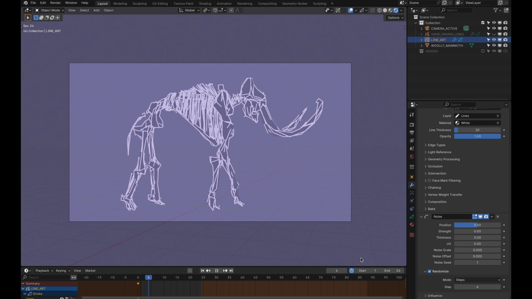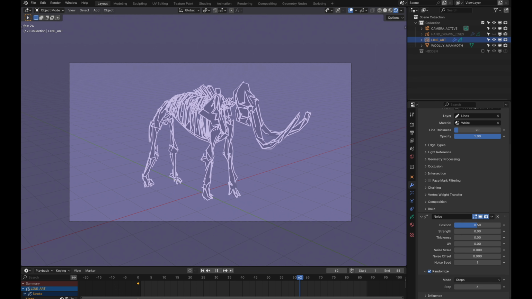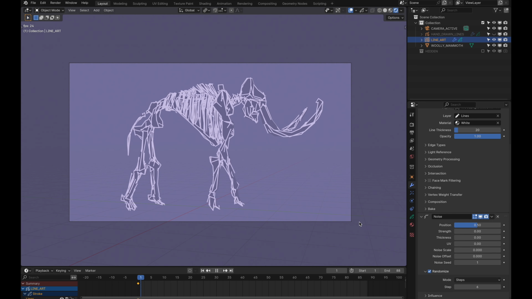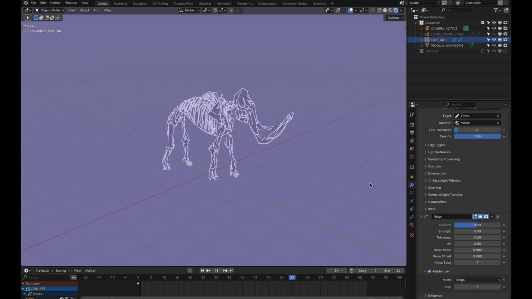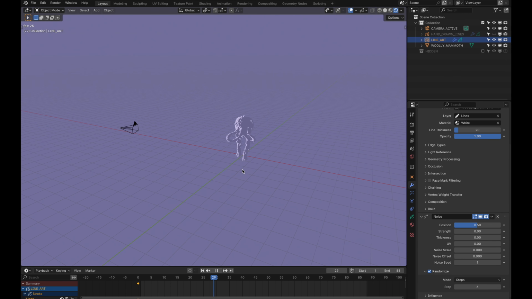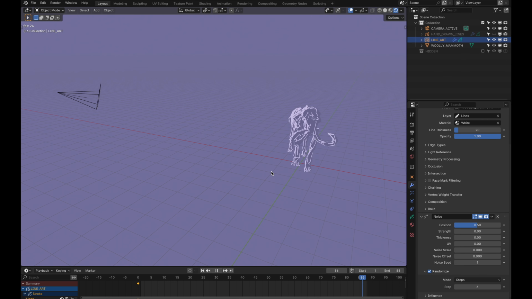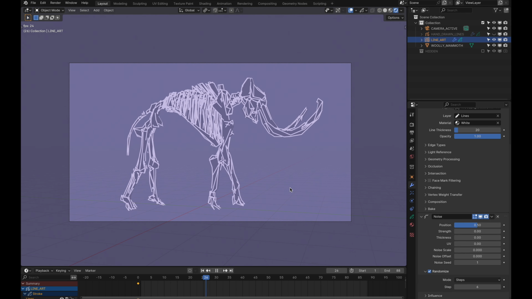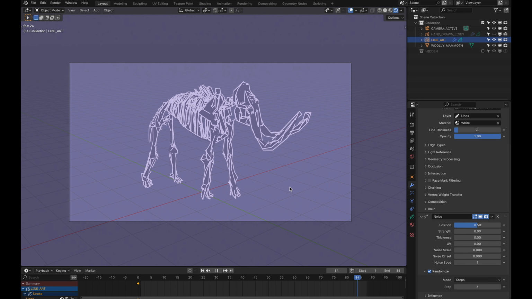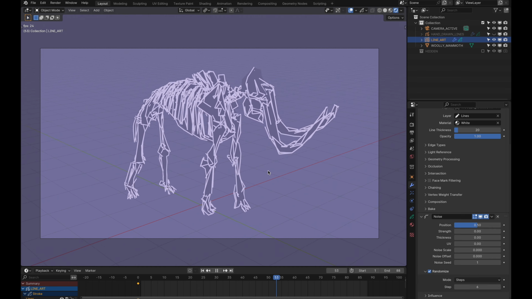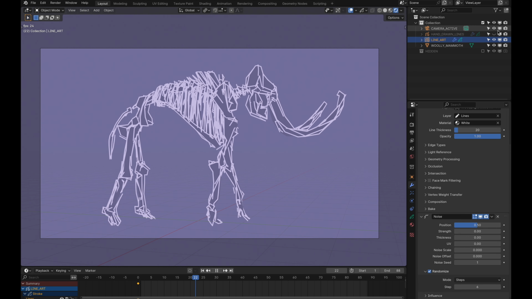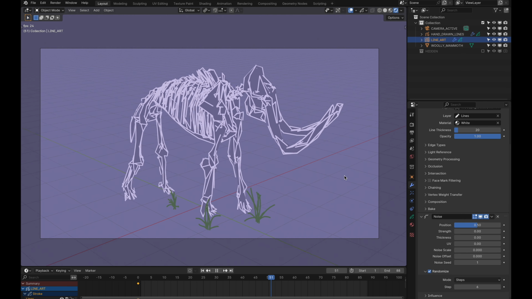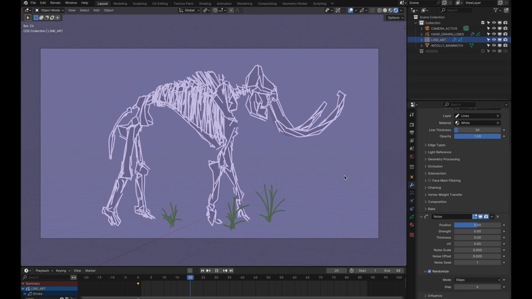However, watch what happens when the camera moves. All of a sudden, it starts randomizing every frame, ignoring the step value. The reason for this behavior, as best I understand it, is that for every frame, the line art modifier is drawing lines onto the geometry from the perspective of our camera. Each frame the camera moves, the lines must necessarily be different. This changes the underlying geometry, which means visually similar lines may no longer have the same seed for the random noise. You will notice the same issue does not affect lines drawn manually. These have consistent geometry frame to frame independent of the camera, so no problem.